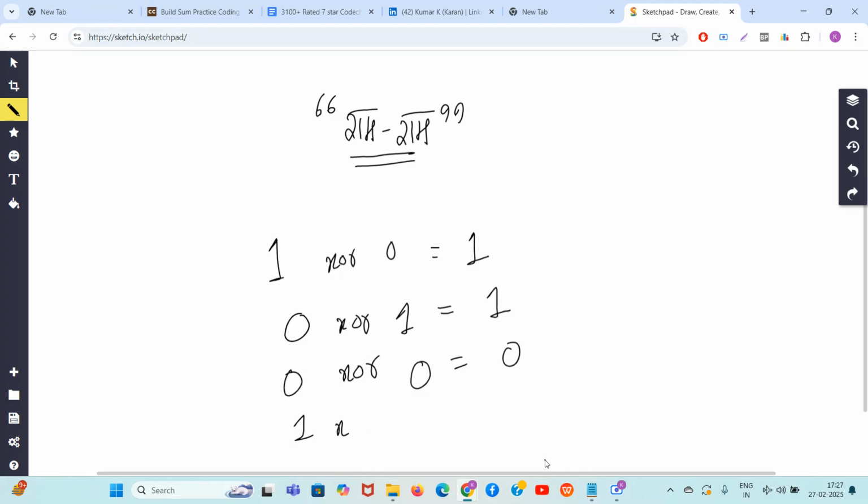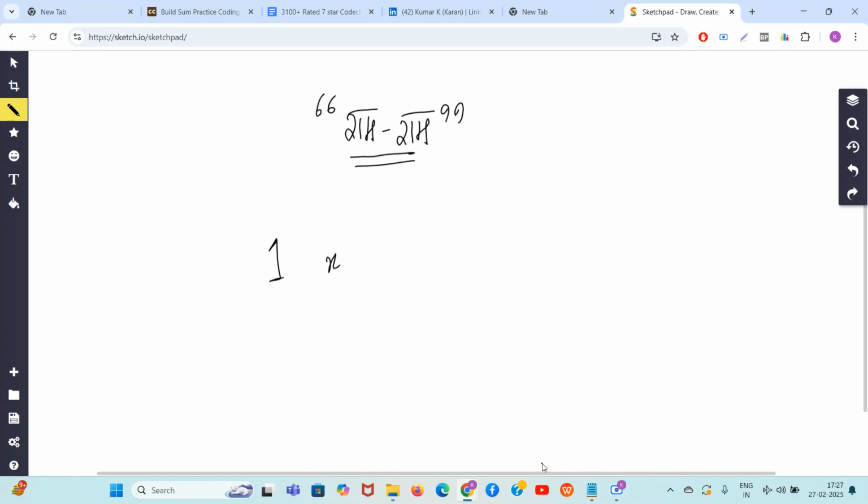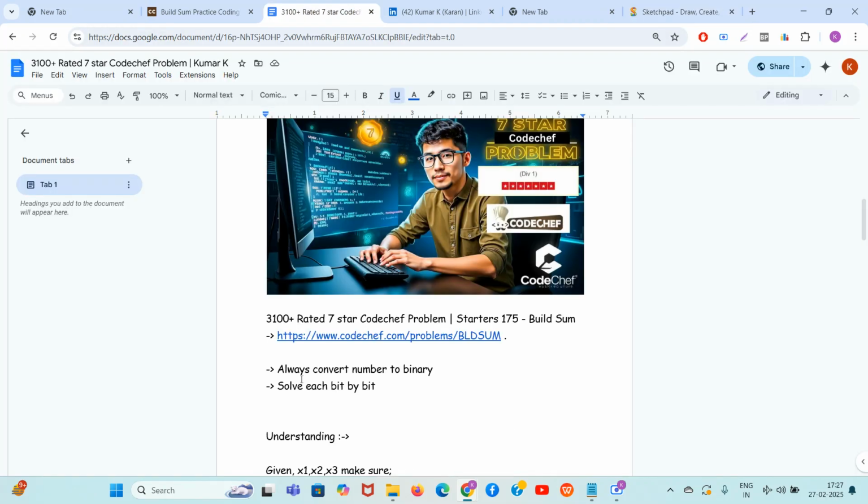Generally, whenever a hard level coding question is given to you, it involves bit manipulation, or it's very good to convert to binary. Most of the time it works out. All you have to do is convert the decimal number to binary and then start looking at what is happening at a bit level in each particular column. That's why I've written it here also: always convert your decimal number to binary and solve bit by bit. To solve this problem, you need very high level thinking skills, but I will make you do it.